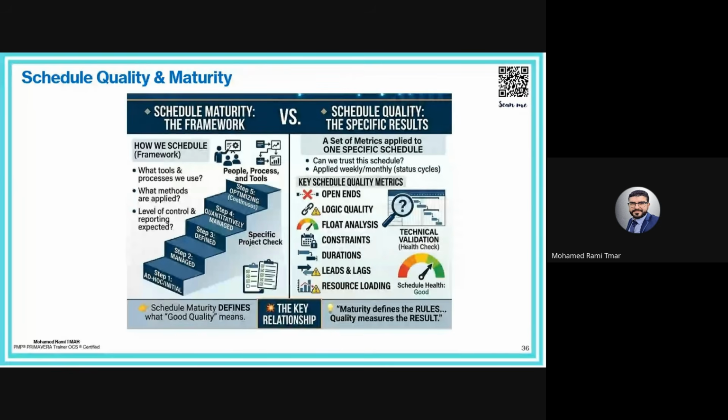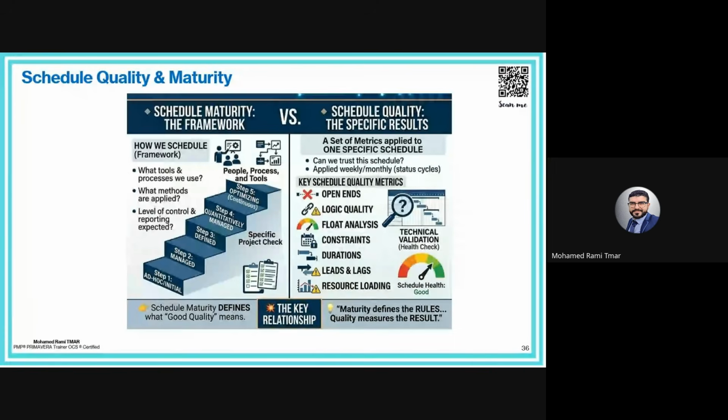Okay. Now, here is the most important point. Schedule maturity defines what good quality means. Without maturity, we don't know what to measure, what is acceptable, and what is relevant. A real problem in projects is that many teams apply quality metrics blindly. For example, using the DCMA metrics without adaptation.